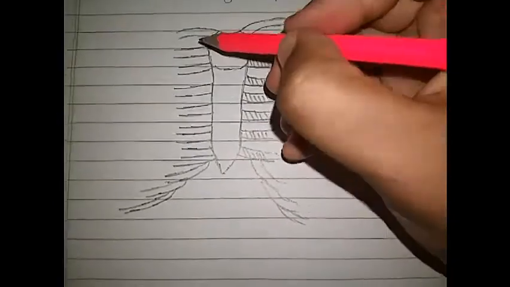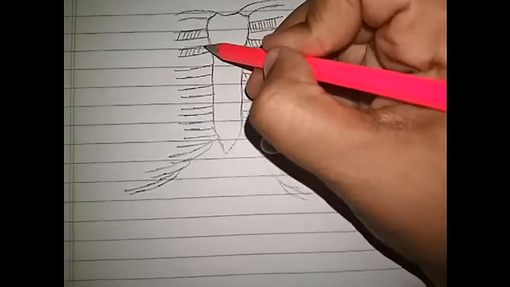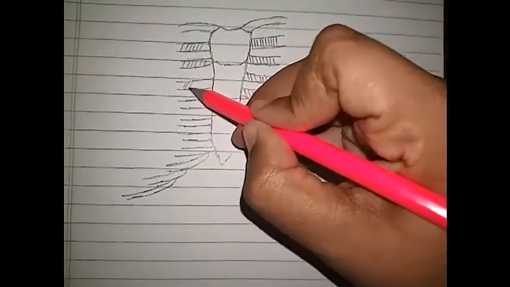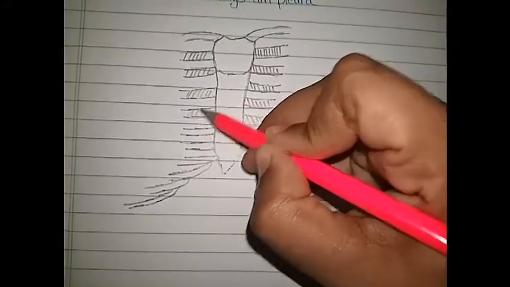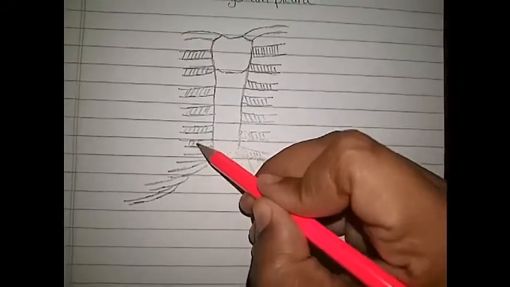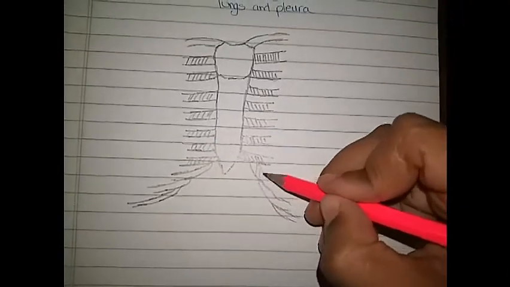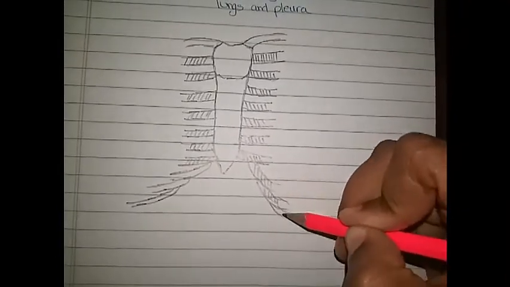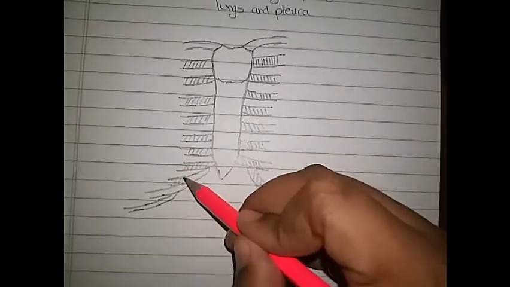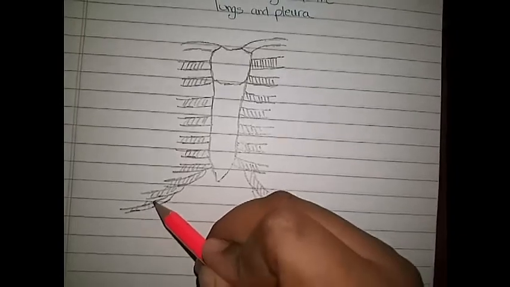Now I'm just going to shade these in so that you guys can differentiate ribs and costal cartilages from the rest of the drawing. Yes, I realized I could have waited and just started filming from the point where this was already drawn, but I have to keep you guys entertained a little. Okay, here we go.